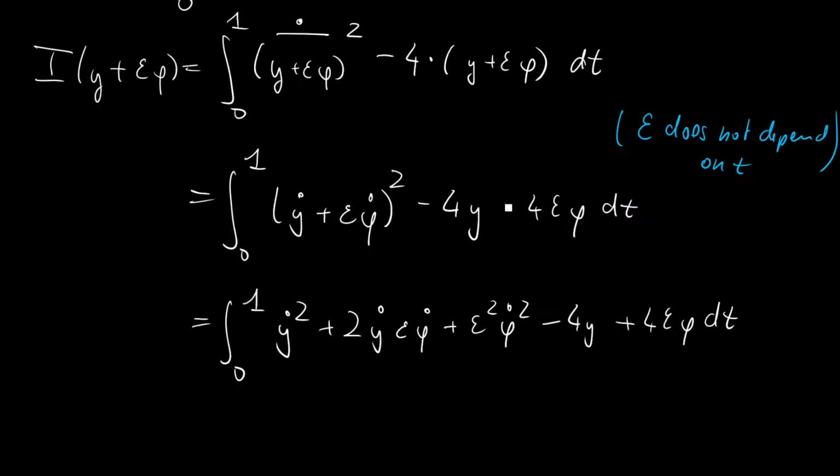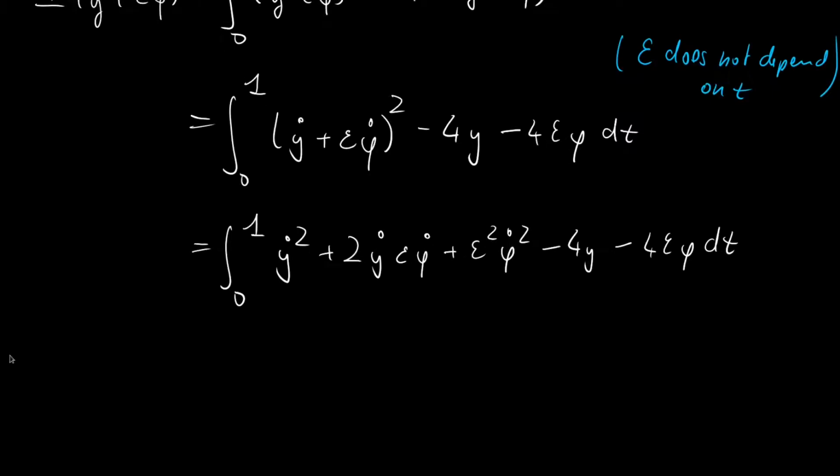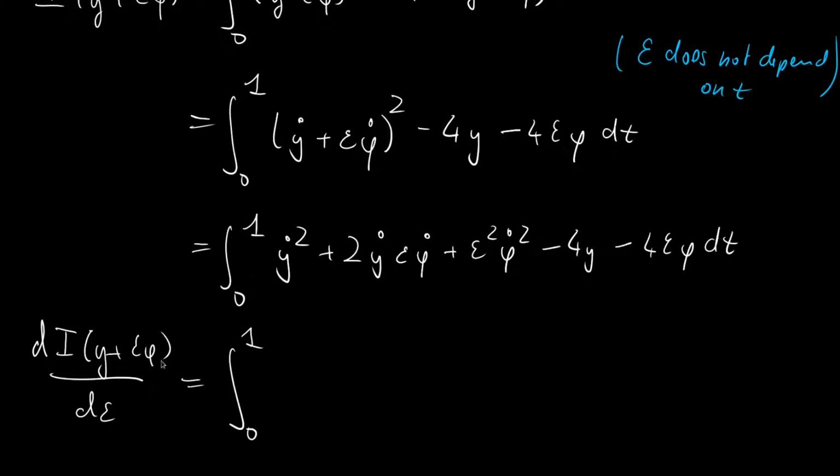And truly, of course, I made a mistake here. This should be a minus. And then we can go on, and then we do the derivative, but the classical derivative of our augmented input with respect to epsilon. And since our limits of integration do not depend on epsilon, our derivative just propagates over the integral, and we can differentiate with respect to epsilon.